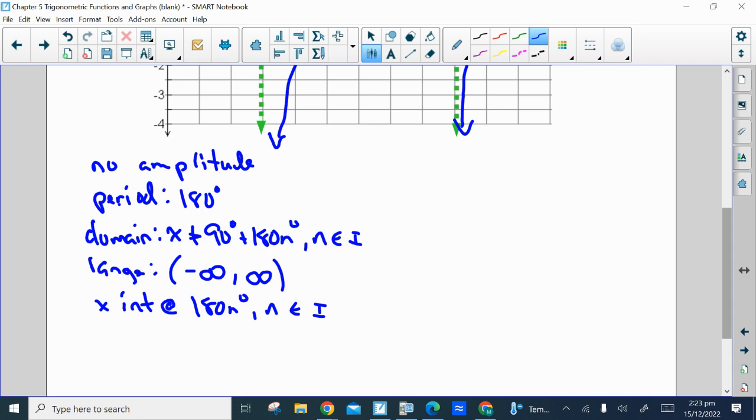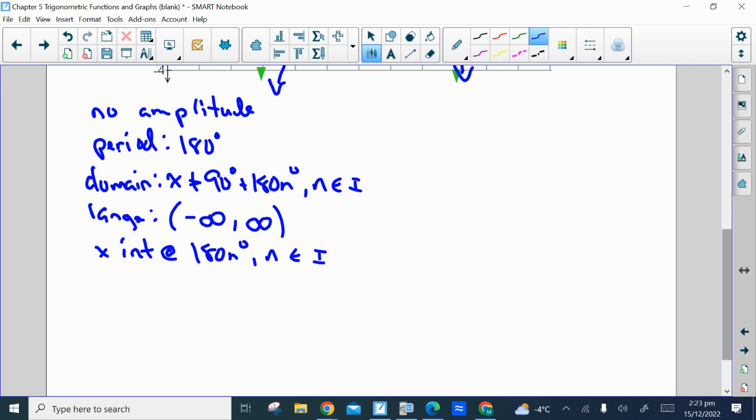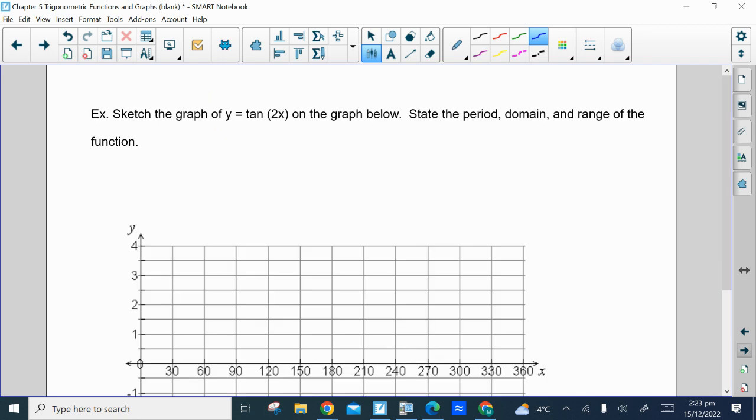So we can do all the same transformations on the graph of tangent that we did on the graphs of sine and cos. You can vertically stretch these. It just means that the graph gets steeper faster, that's all. It's not going to change the amplitude because there is no amplitude. But you can still vertically stretch. They just get steeper faster. Or if the stretch factor is between 0 and 1, they would get steep not as fast. They can be reflected over the x-axis. They can be reflected over the y-axis. And they can be horizontally stretched. They can be shifted up, down, left, right.